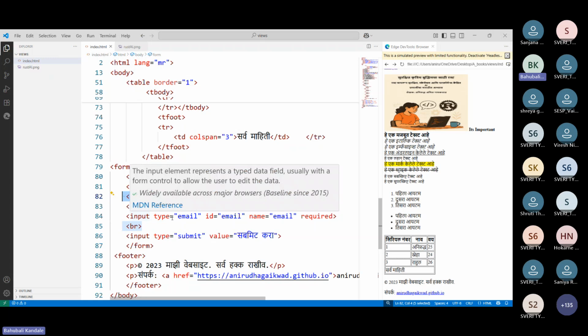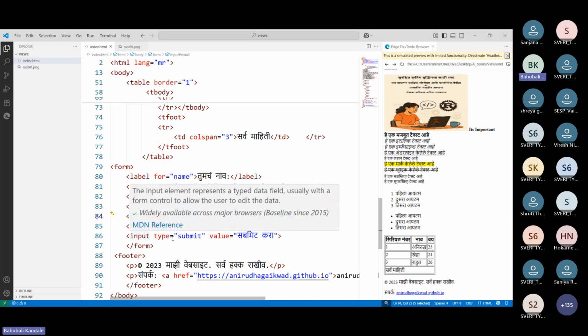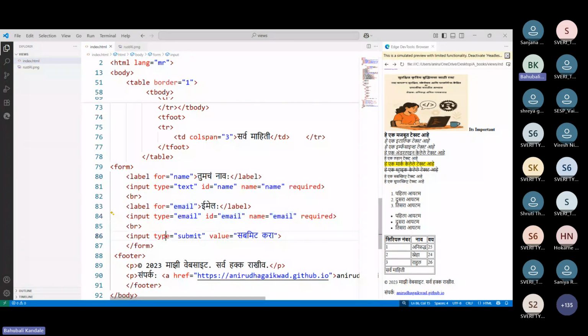After that, to get email from the user, we use input type email. To submit that form, we have one input whose type is submit, and value is some specific value. So here, if you want to submit a form to your backend code, then we use action.